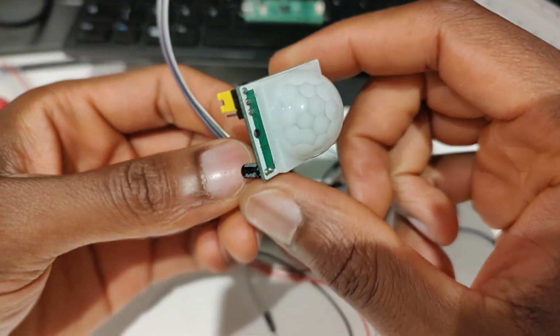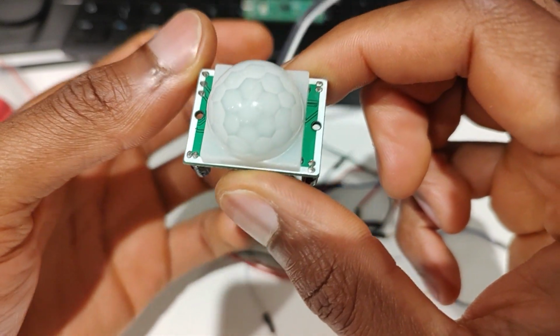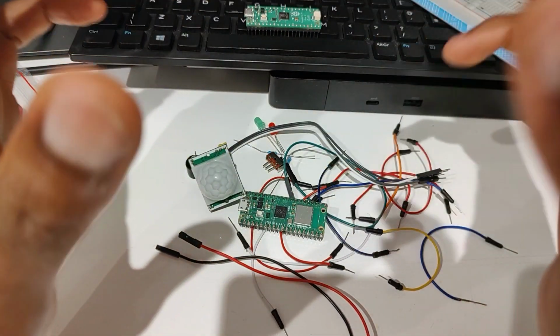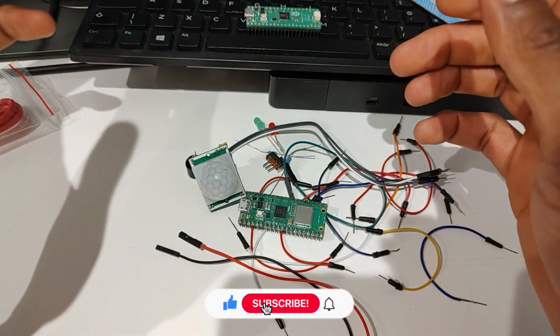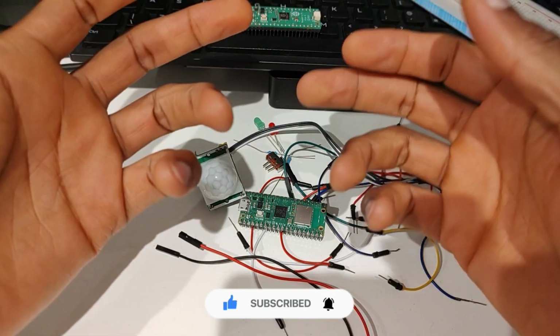So this is what we're going to be using. This is our motion sensor. Very simple, very nice, very cheap, and I believe that was everything. So I just wanted to introduce you guys to the things that I'm going to be using. You can buy the same stuff, you can use different sensors, different components, but I just wanted to introduce it. So let's go.